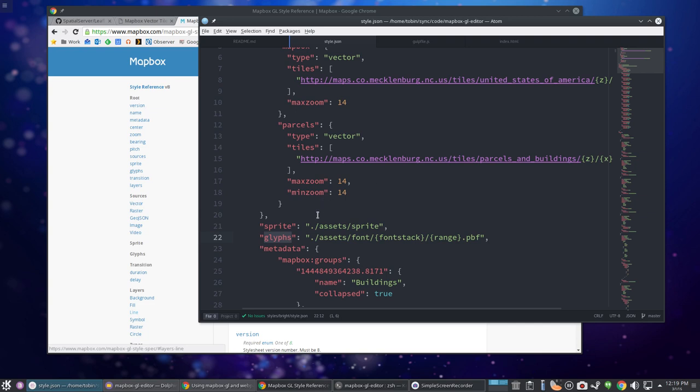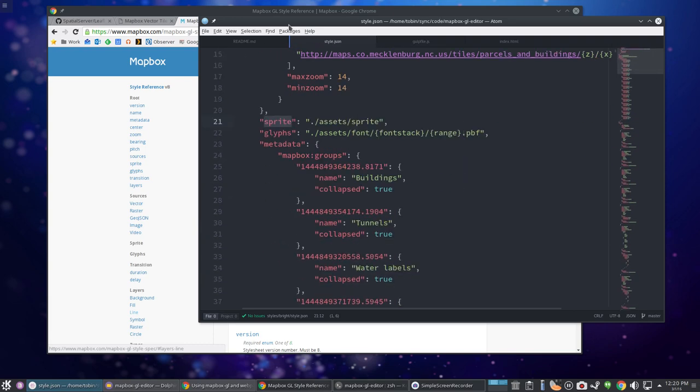A sprite is just what you think of a sprite in normal web development. It is a single image that has lots of littler images, and you use a CSS file or a JSON file to tell you this particular image is from this pixel to that pixel on this one big image. And the sprites are generated from a folder full of SVGs. And the SVG names become the name to reference for that particular image. So you have to process this stuff out.